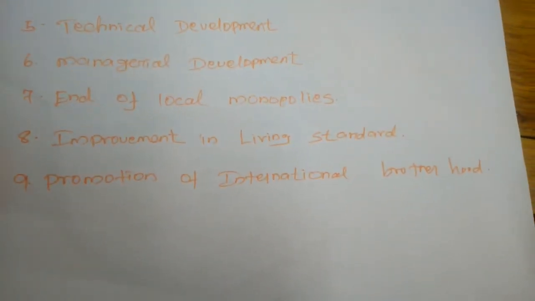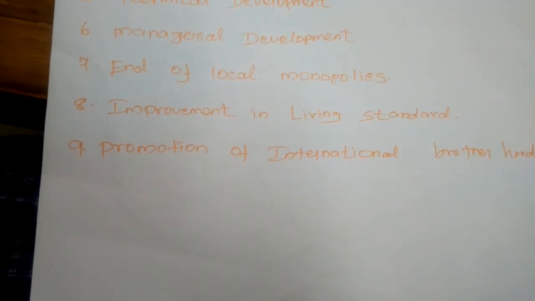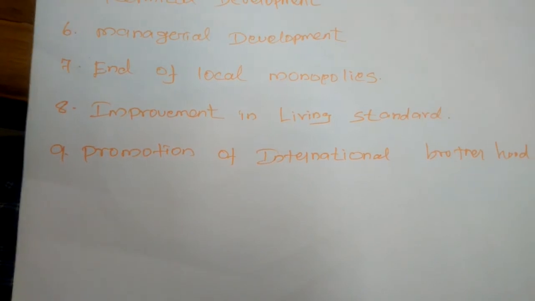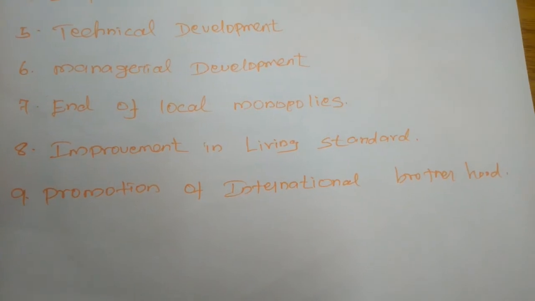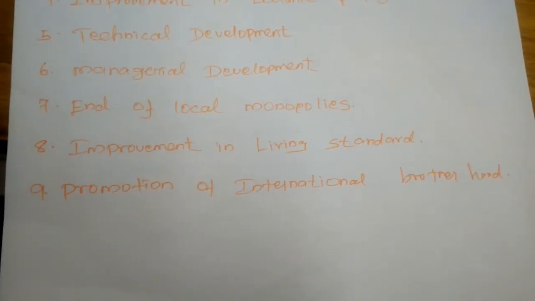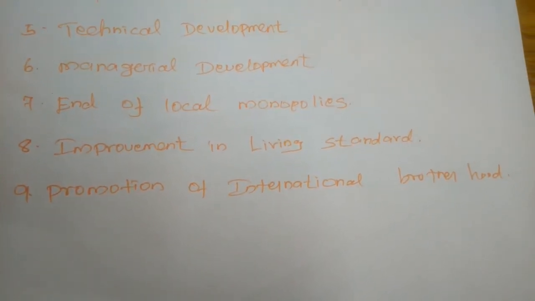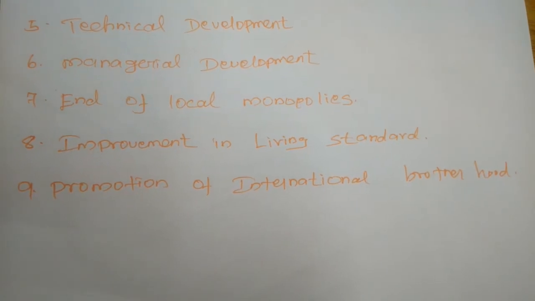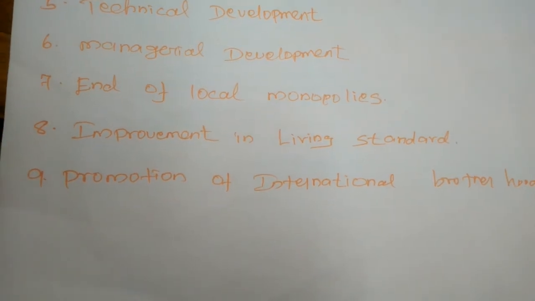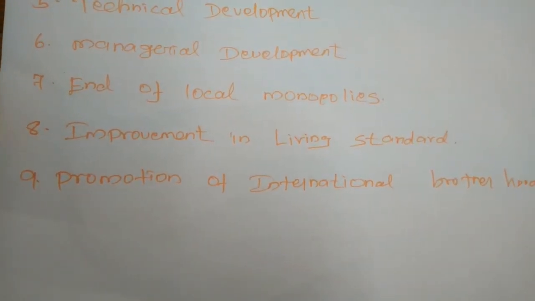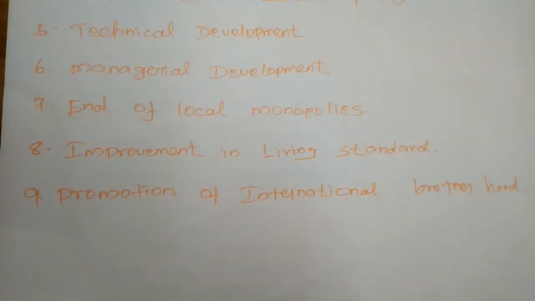Next, promotion of international brotherhood. The multinational companies integrate the economies of various nations with the world economy, because the multinational companies export human resources and other resources, and they create more brotherhood, that is, unity among the nations. Through their international dealings, multinational companies promote international brotherhood and culture, and it creates the way for world peace and prosperity.